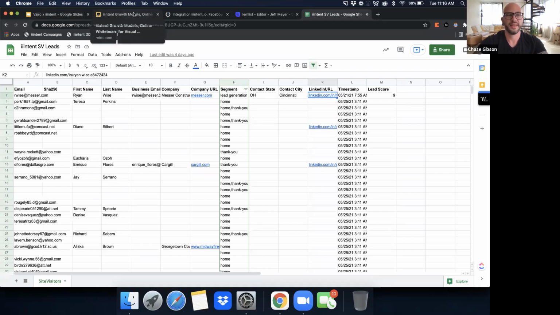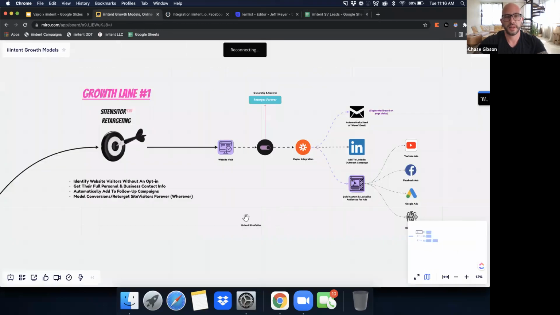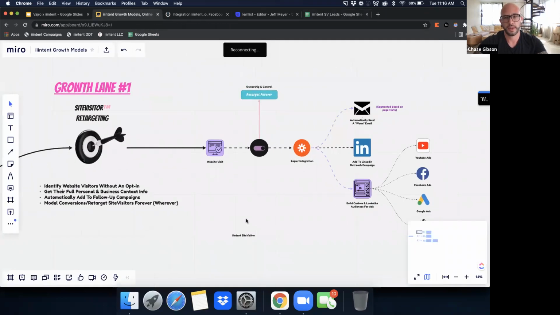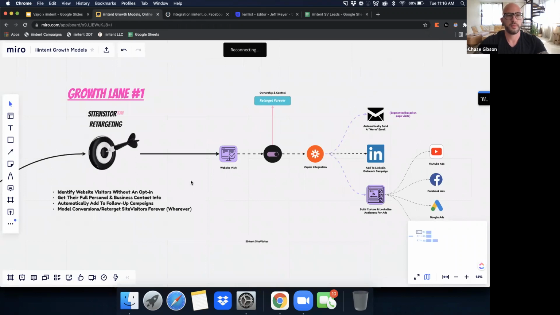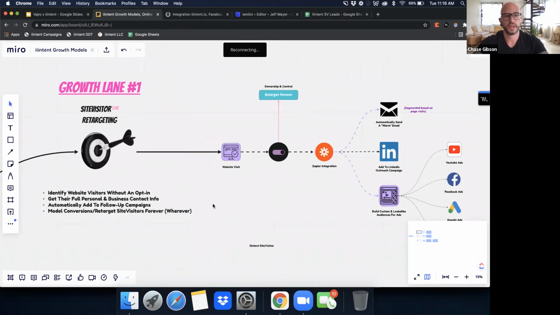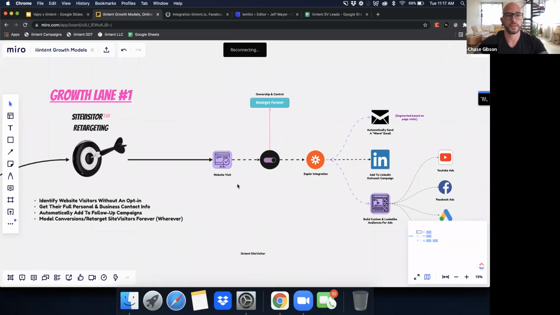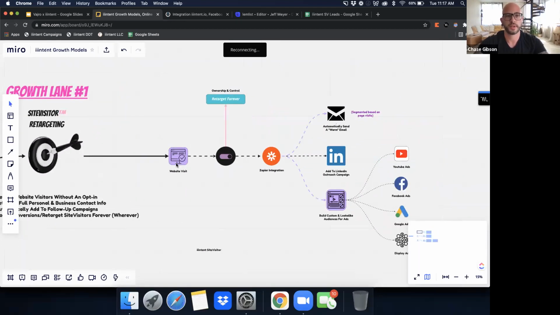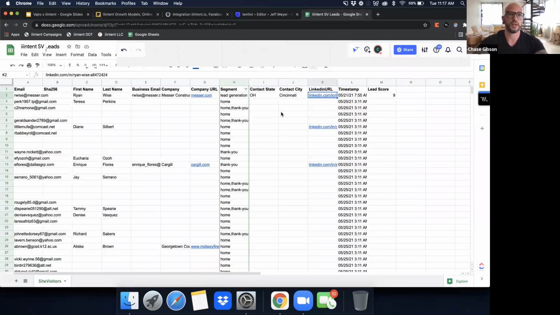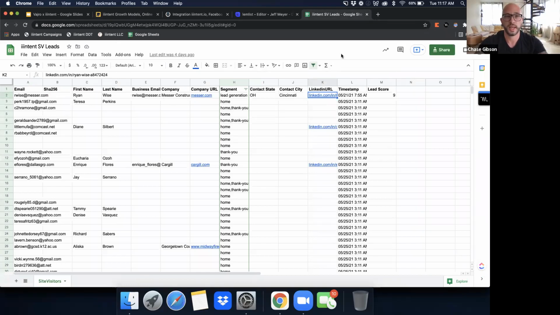Okay, sweet. Yeah, so if you're doing ad campaigns, more than likely you're already doing retargeting, which is great. So with the site visitor pixel, you put it on your website, and every time someone comes to your site, we resolve the identity of that person, we pass it back to you, and you just have a live sheet of those people. And you can take this and upload it into Facebook or Google or YouTube or any platform you want.